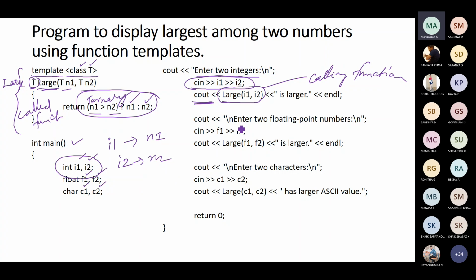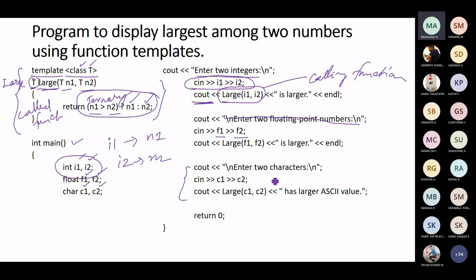Similarly, here we are reading F1, F2. Both are float data type. Before that, we are informing the user to enter 2 floating point numbers. So when they enter floating point numbers, see that the same function template, which previously worked for integer, is now used for processing float values. And the third one is character.